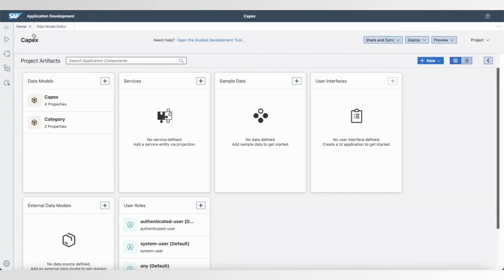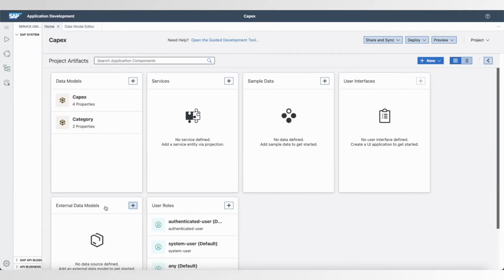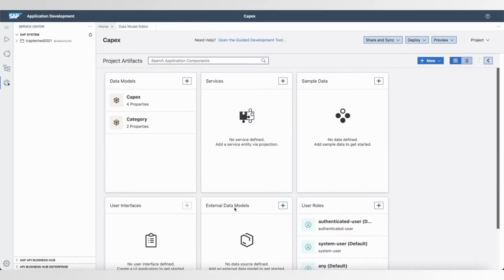Now let's go back to the home page. We also want the business partner to be connected to each CapEx registration. The business partner, though, resides in an S/4HANA Cloud backend system, and we need to connect to it via an API. So I'm pressing the external data model. I see SAP backend systems, and I see one of them is an S/4HANA system. I also see some APIs that an administrator has exposed. One of them is the Business Partner API.